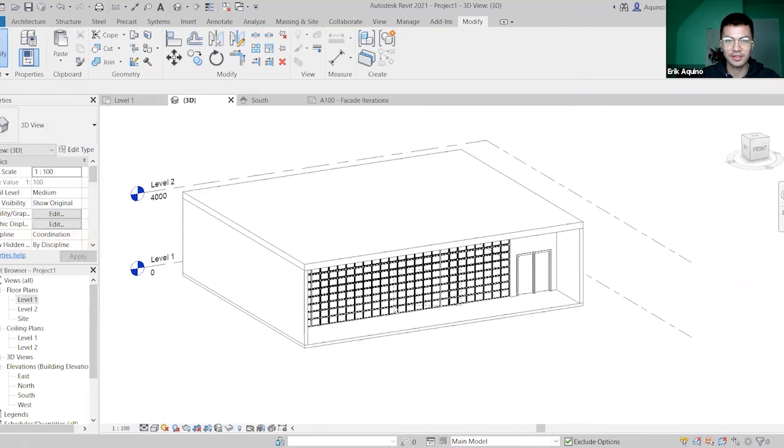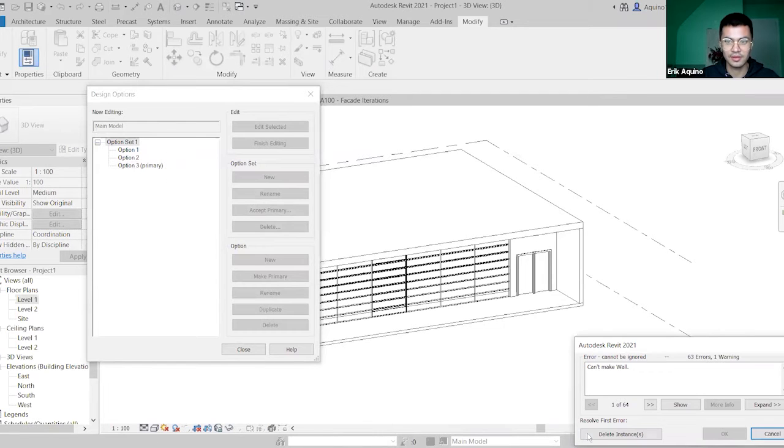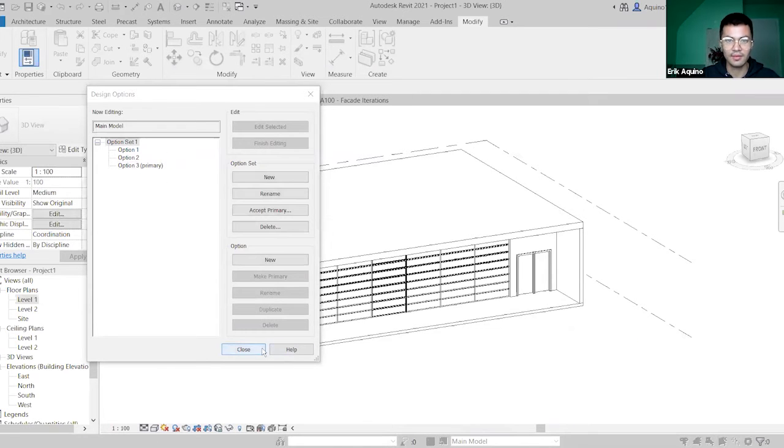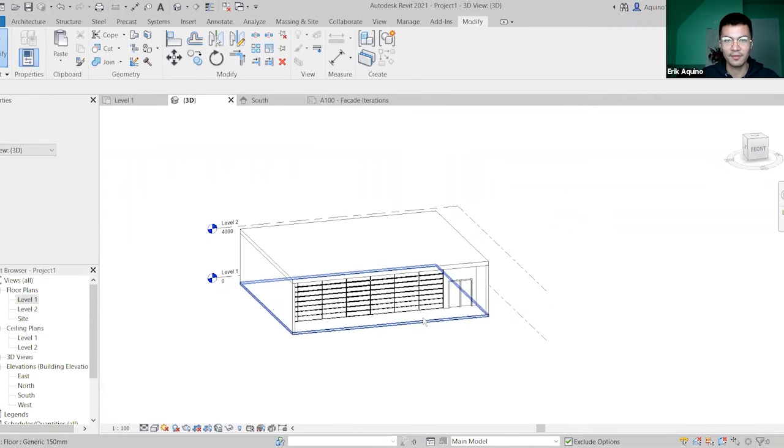These options aren't selectable. I can now go to design options and select a primary option that I want to make default display in our main model. So I'll go to option 3, select make primary. And now this is our default display for the model.